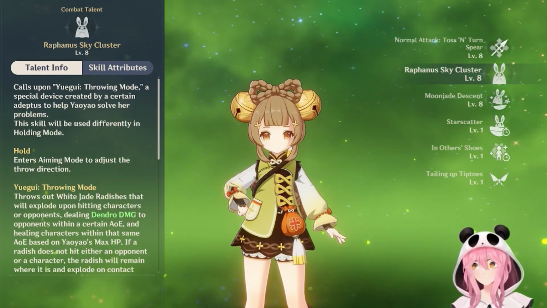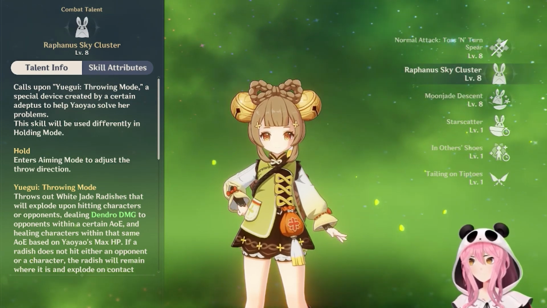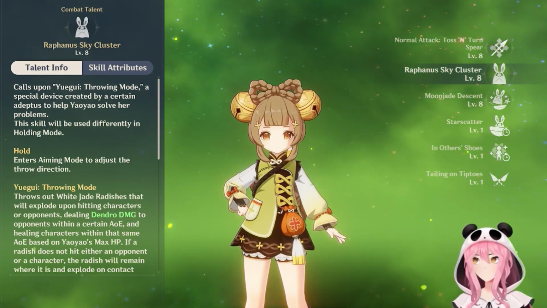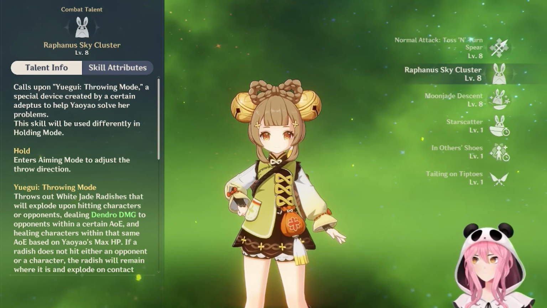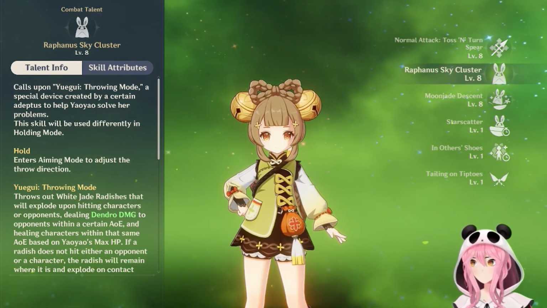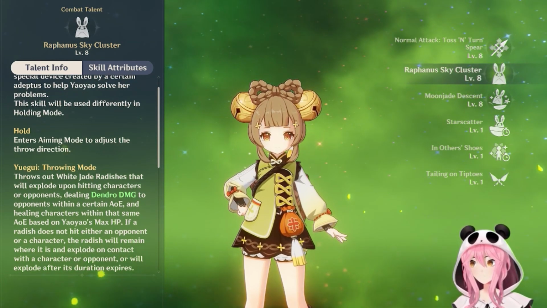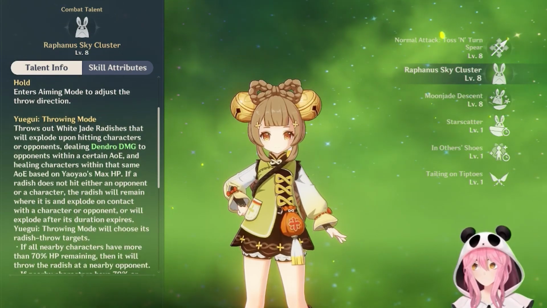And now we move on to her skill, which is called Raphanus Sky Cluster. Calls upon the Yuegui, sorry, Throwing Mode, a special device created by a certain adeptus to help Yaoyao solve her problems. The skill will be used differently in holding mode. If you hold it, you enter aiming mode, so you can adjust your throwing direction.